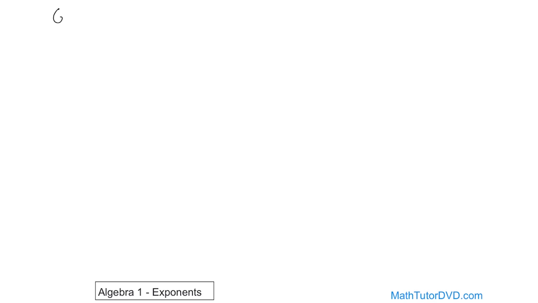For instance, if you have 6 times 6 — this is a special case where you're doing multiplication of two numbers, but the numbers you're multiplying together are the same number. So 6 is multiplied by itself two times. The way that you write that as an exponent is the number 6 raised to the power of 2. The bottom number, the bigger number, is what you're multiplying, and the top number — what we call the exponent, this little 2 — is how many times the number 6 is multiplied by itself.